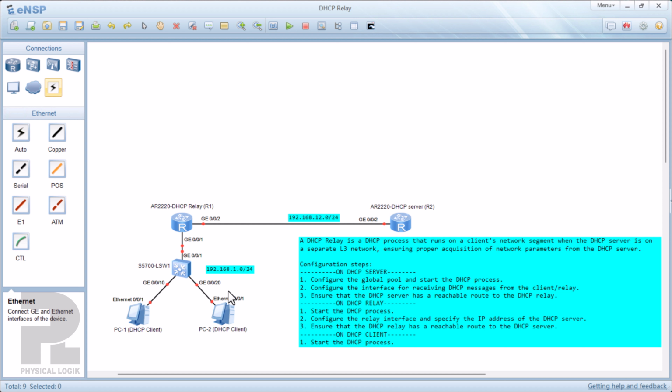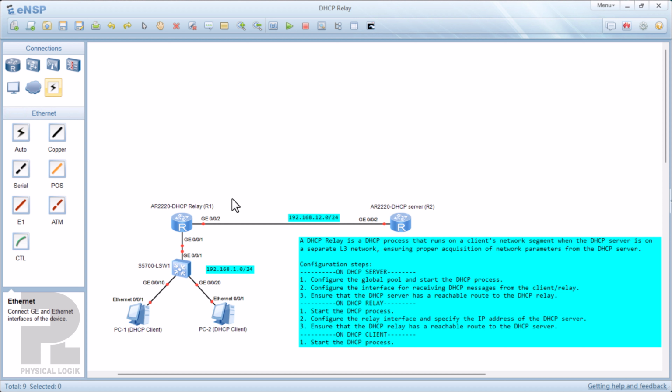So what that means is the DHCP discover message is sent as a broadcast, and then the DHCP relay sends the DHCP offer packet to the DHCP client in unicast mode. And then the DHCP client sends the DHCP request message in broadcast mode, and then the DHCP relay sends the DHCP acknowledgement packet in unicast mode. However, the communication between the DHCP relay and the DHCP server is unicast all through. So whenever there's a broadcast or unicast received from the client, the relay will always send a unicast packet to the server.